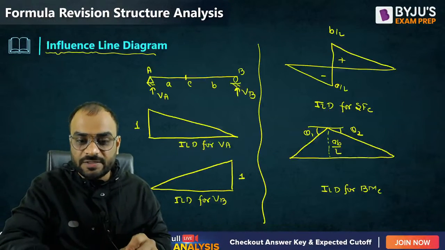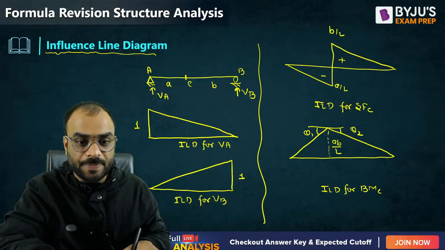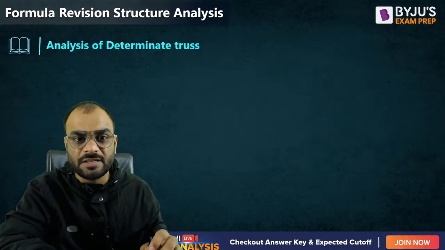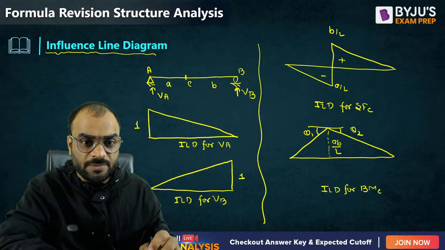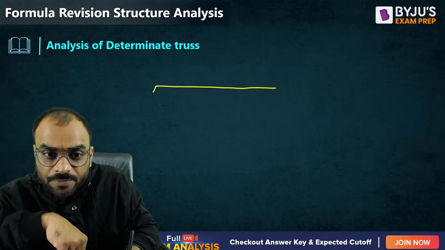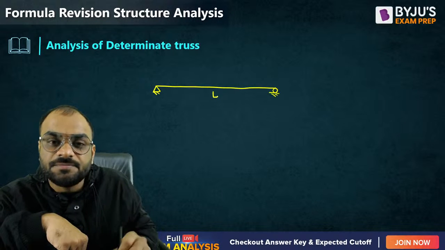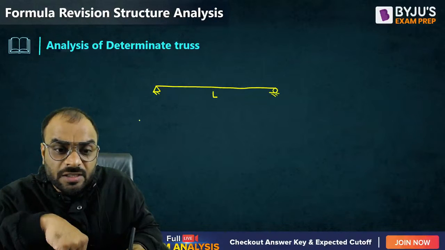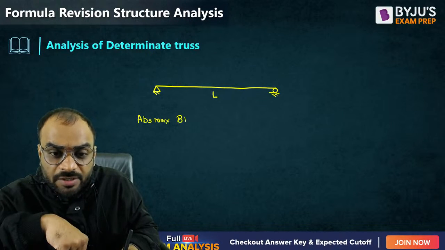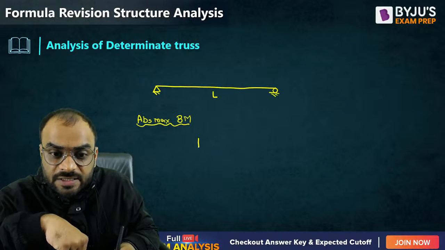So let's understand, guys, one of the cases which is more important as per the ILD, and that concept may be asked in the GATE examination. Okay, let me explain over here. Now let us suppose, guys, you have a simply supported beam and let us consider the length is L, and I want to find out the absolute maximum bending moment.